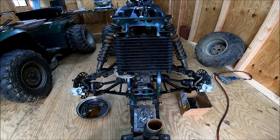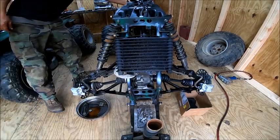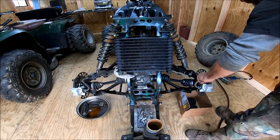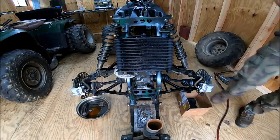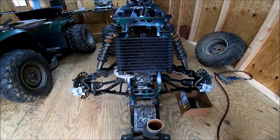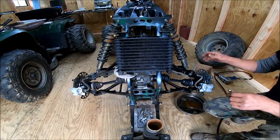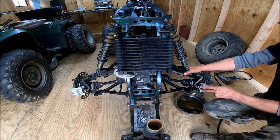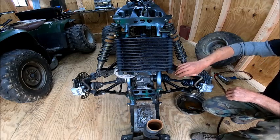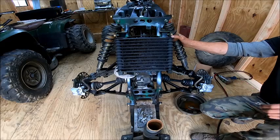I've got the reservoir filled. What we're going to do is take the bleeder completely out of this. You can leave it in there, but it's a whole lot easier this way — that's why I'm doing this video. We take our pan and bring it over here. Now, there's a lot of rust in the system from where it's sat around for so long. We got new calipers but we're using the existing old lines. I did blow them out, but there's still some rust in the lines, so it takes a little time to get rid of that.